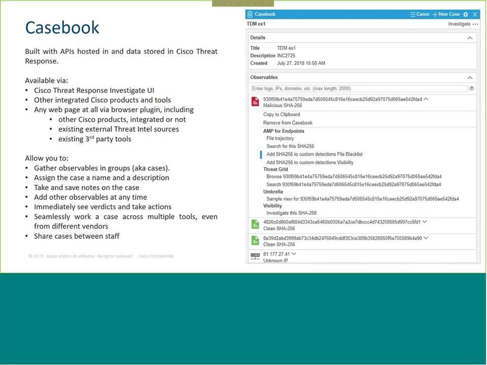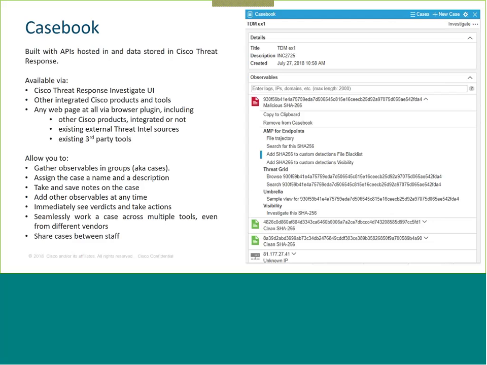It allows you to bring observables together in groups. That group is effectively the case. And at any time, you can go and investigate that case, and that will show you the current status of the relationships and the dispositions of that group of observables. Whereas a snapshot is a history of a point in time nature of those relationships and dispositions, the casebook allows you to, at any time, get the current values and relationships for the set of observables that are in the case.